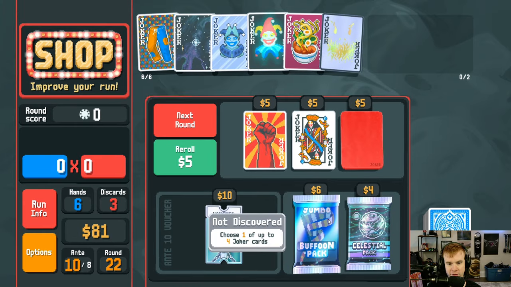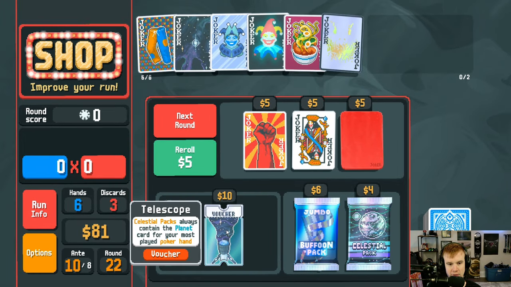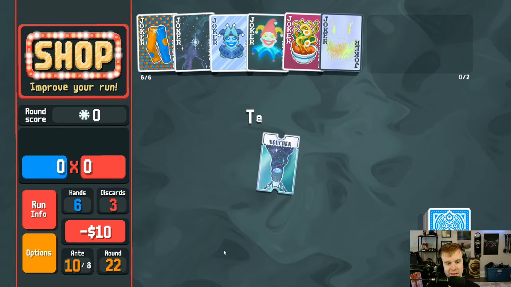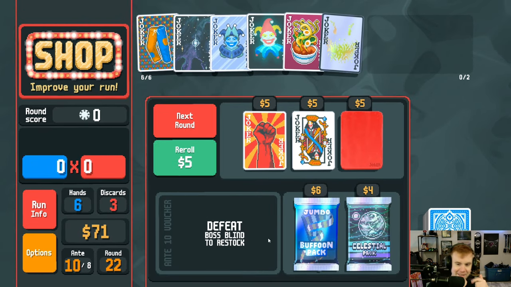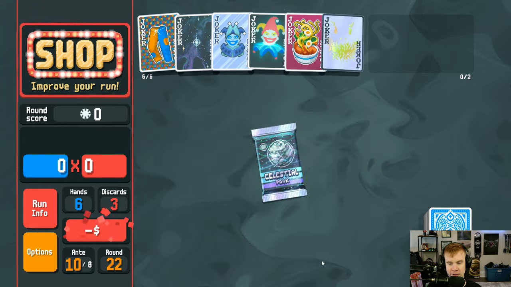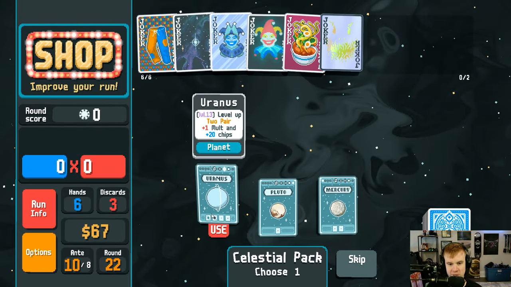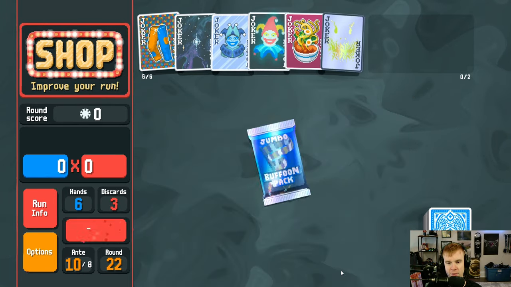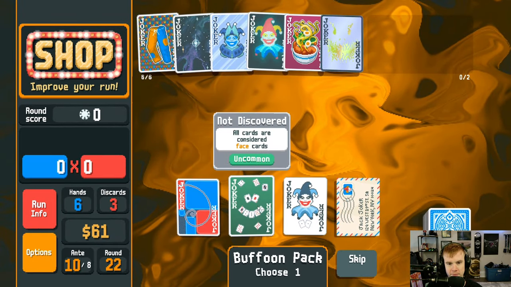$81 to play with. Buffoon pack. Celestial packs always contain the planet card for your most played poker hand. Yeah, I think we do that. It's two pair. Oh, I wonder if we're gonna get two pair here. Yeah, we got two pair. Nice. Let's try for the buffoon pack. Let's see if we get something really good.